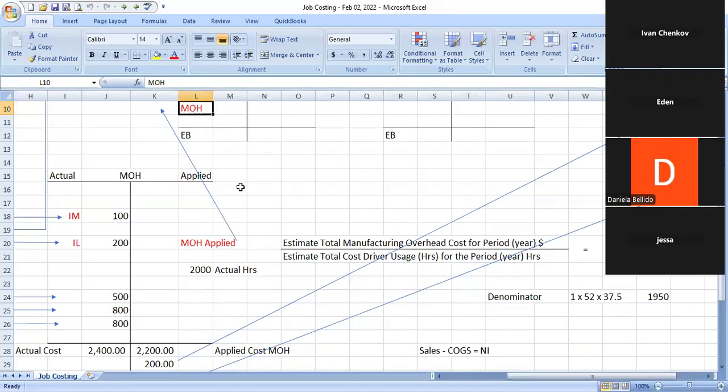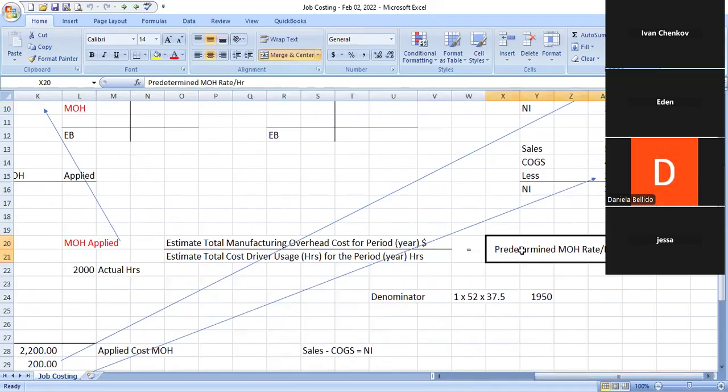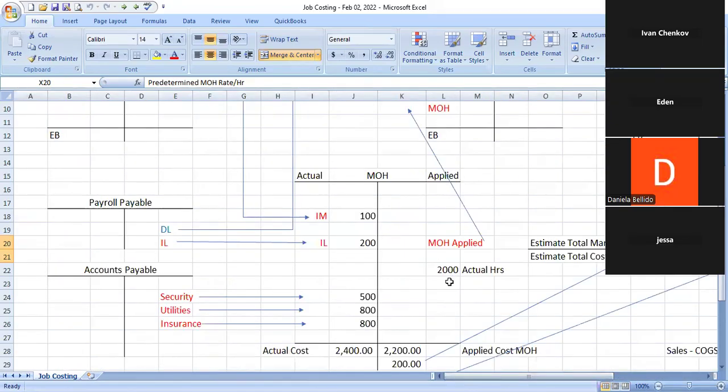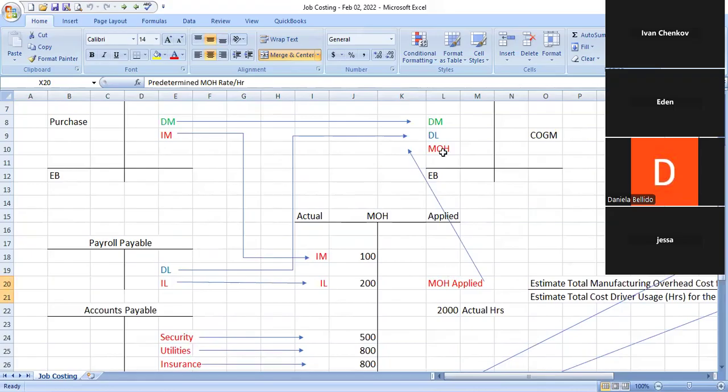And we're going to make sure that this allocation appears on every one of our products, not only some of them, but on all of them. And once we have that estimation for the allocation base, we can come up with the predetermined manufacturing overhead rate. Now that predetermined manufacturing overhead rate is going to solve our problem for applying the manufacturing overhead cost once the period starts. And we're not going to change that predetermined manufacturing overhead rate until the end of the period.